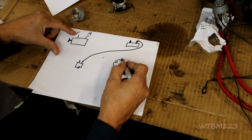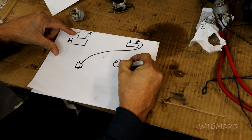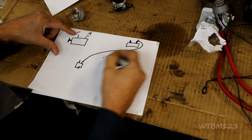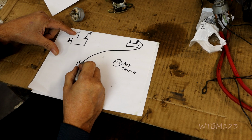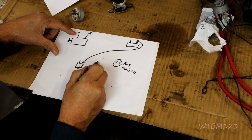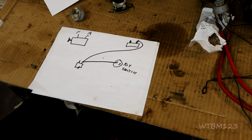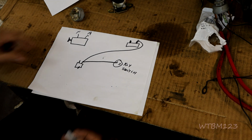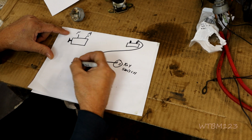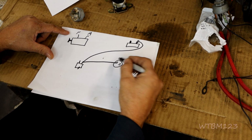Now we kind of bypass the key switch, right? So what we're going to do is we're going to put a ring terminal on here, and we can put a smaller wire to come over here to the B on the battery terminal of the ignition switch. So now we have power coming to here to the solenoid. We have power going to the key switch.